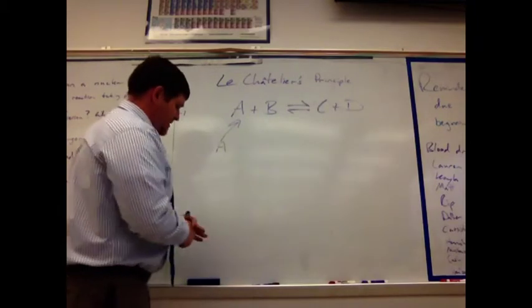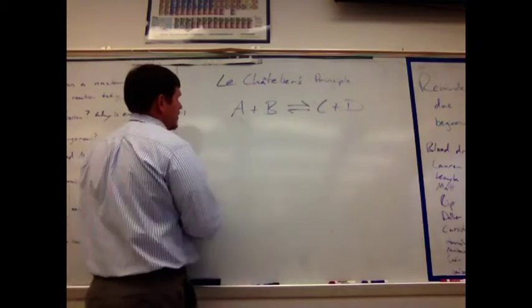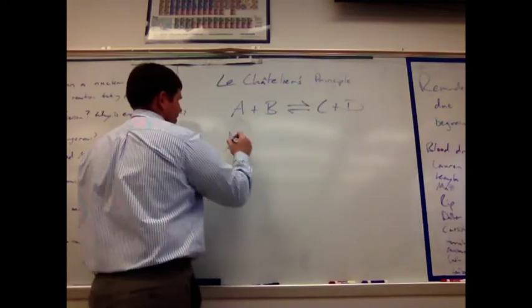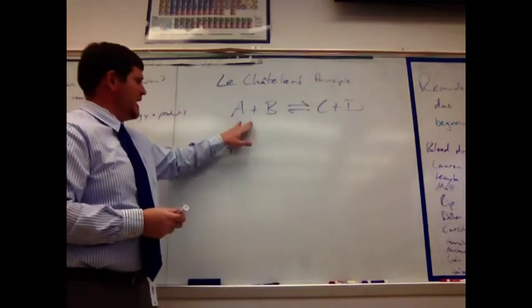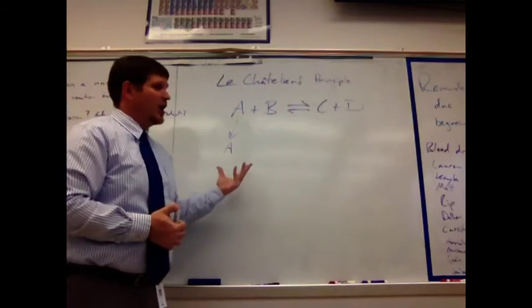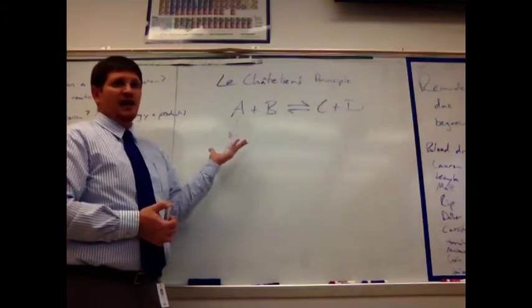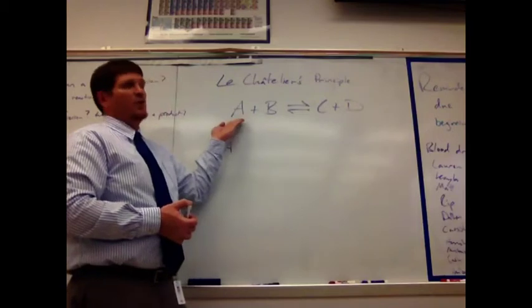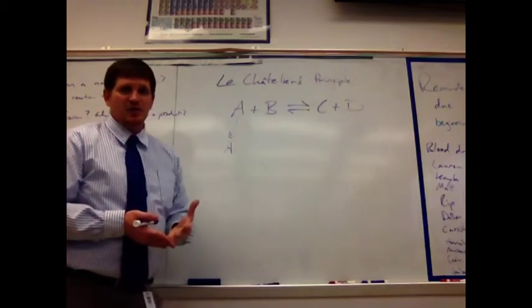Now, the same can be said if I get rid of A. Okay, so if I remove some A from this, which way is it going to go? Oh, I don't have enough A now. So let's go ahead and make more of the A to make it balanced once more.